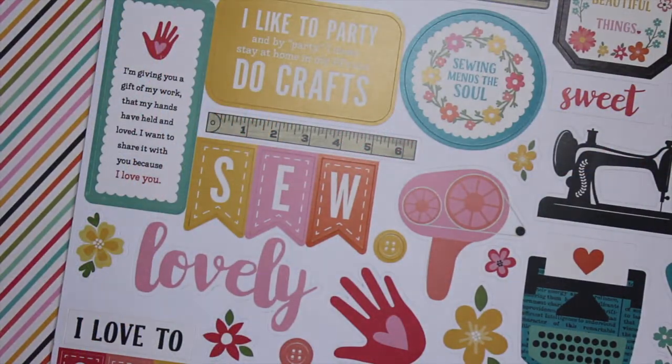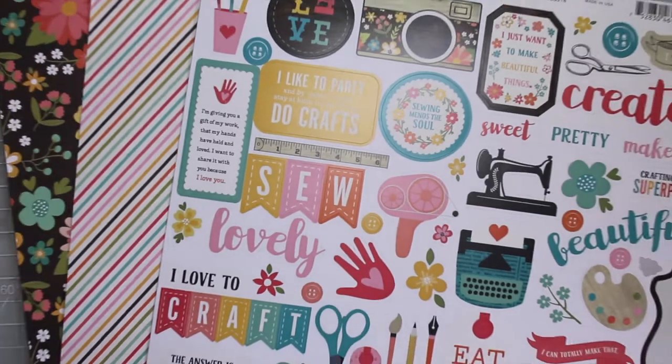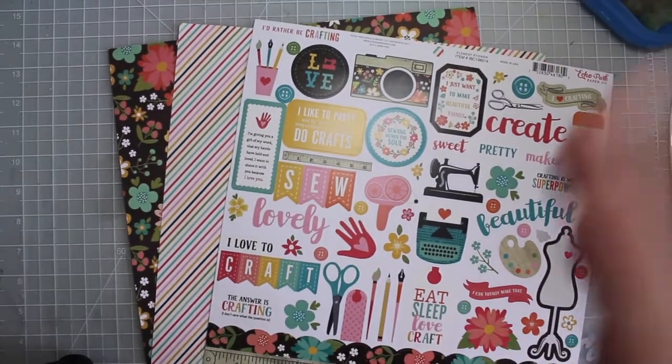So what I'm using today is the I'd Rather Be Crafting set from Echo Park.